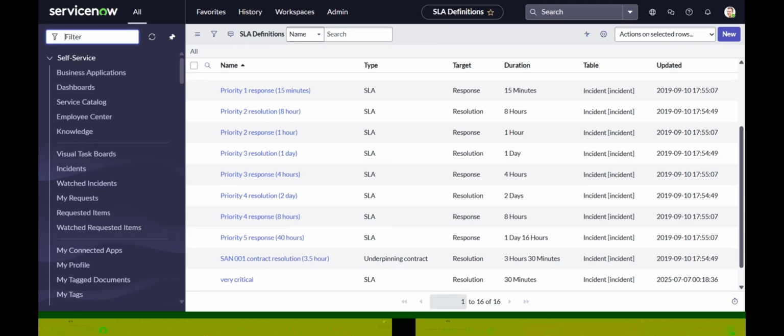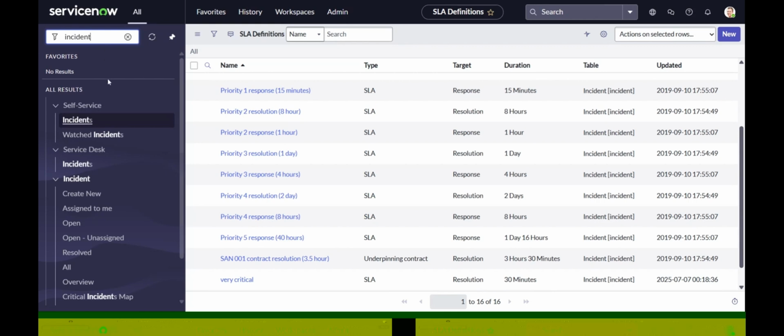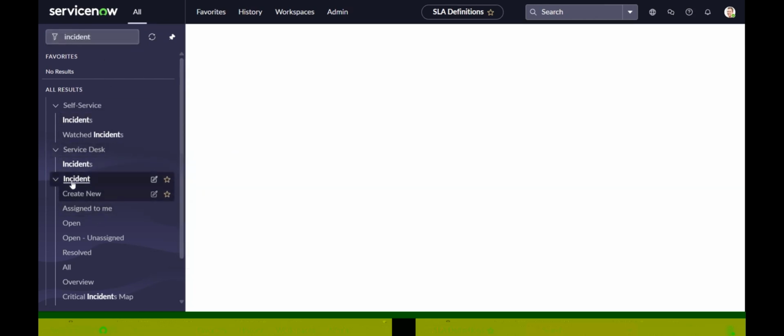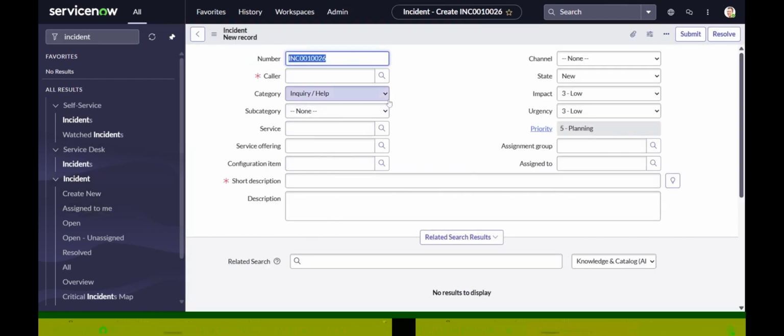Today we are going to learn a very famous topic, that is forms, right? Forms in ServiceNow. So when I click on incident, we come to our personal developer instance. And have you ever wondered about incident, create new? It's a very easy, like a 2-second task, right? Searching in the menu bar for incident and clicking on create new.